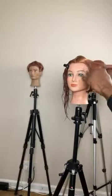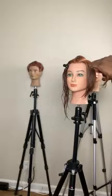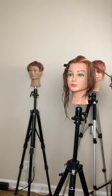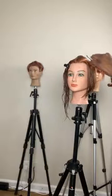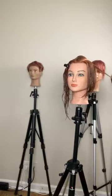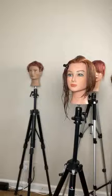I'm going to cut that in half. I'm going to do the same thing throughout the whole haircut. And I'm going to be holding it with tension as much as I can with my 2 fingers right here. And I'm squeezing as hard as I can because I want that hair. I want precision. I'm not doing anything with texture.